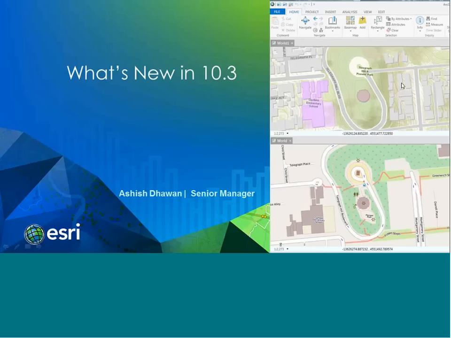What's new? As you know, Esri has recently made ArcGIS 10.3 available to its customers. ArcGIS 10.3 is a major release that includes many new apps and enhancements that will boost your efficiency and extend the impact of your work in your organizations. In today's webinar, Ashish will now take you further through the new capabilities of ArcGIS 10.3 and share how you can leverage these new capabilities in your work.